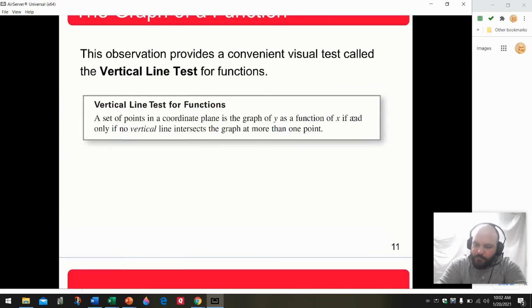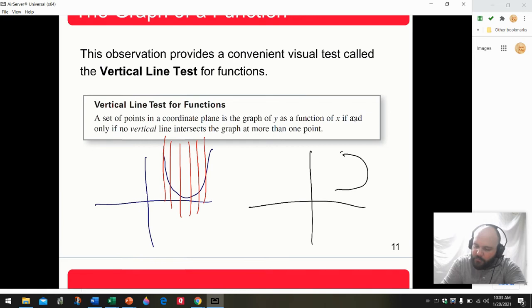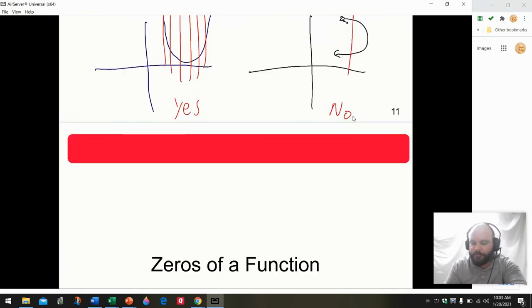So as an example, I'm going to draw you quick two examples here. The first graph, if I had a parabola like this, that wasn't a very good graph. Let's go like this. There we go. Nowhere, if I were to pass a vertical line through this, will it intersect in more than one place at a time. Okay, but if I had the same type of graph, but this time that graph was sideways, like this, you can see that a vertical line would intersect that graph in more than one place at a time. Therefore, this would not be a function. So this one would be yes, and this one would be no, not a function.